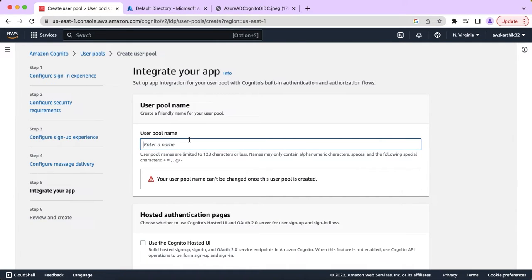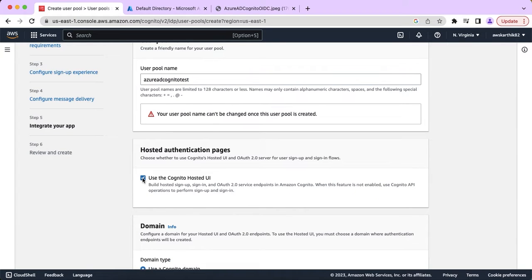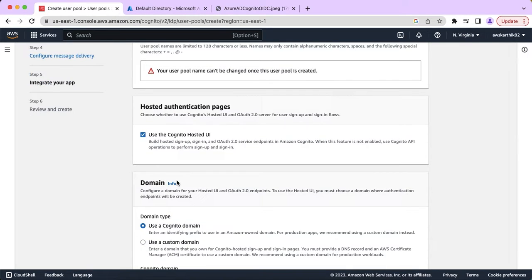And let's select a user pool name, Azure AD Cognito test. Let me just copy it and select use Cognito hosted UI. Please don't forget this step because you need the Cognito hosted UI for this end-to-end configuration.